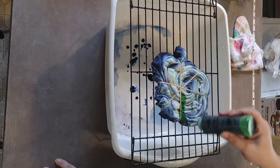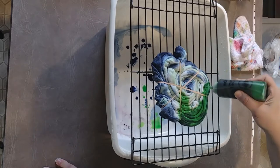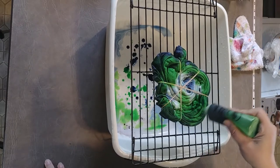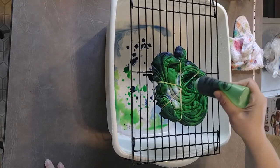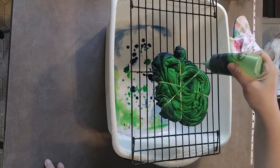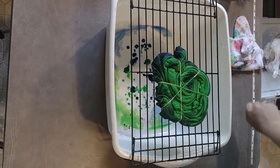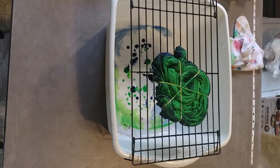Almost used an entire bottle. Wipe my hands. And then this is just my green. Something green. I have it written down somewhere. It's just not in front of me. I know! I mentioned before I should stick a list on the computer so whenever I'm doing this, I can always see what it is. I have it written down. I just didn't stick it to the computer.